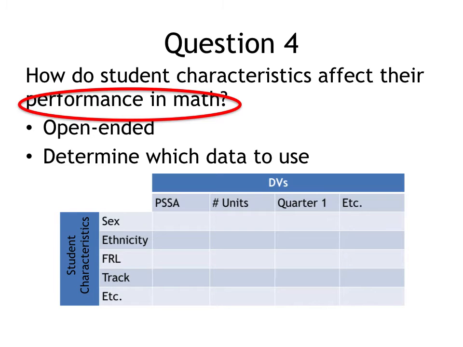in math, quote. You're going to have to report how each of the student characteristics you choose affects the different measures you choose. There's no right or wrong answer here, but you need to run analyses on several characteristics affecting more than one DV. And a caution, always examine the actual data you have for each characteristic very carefully.